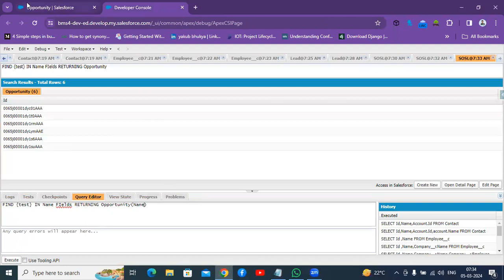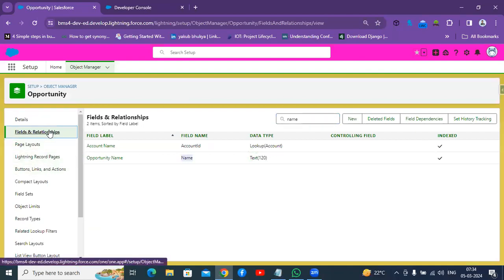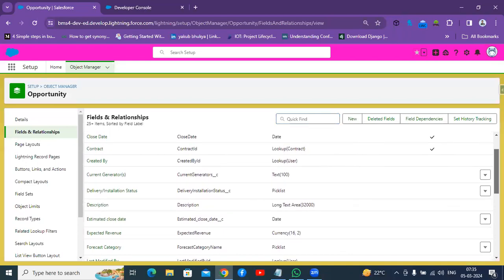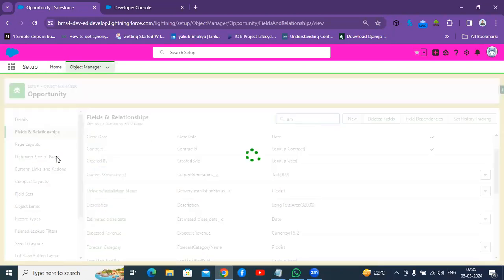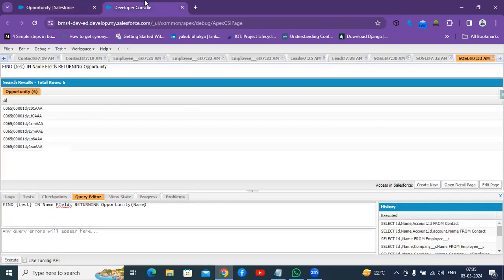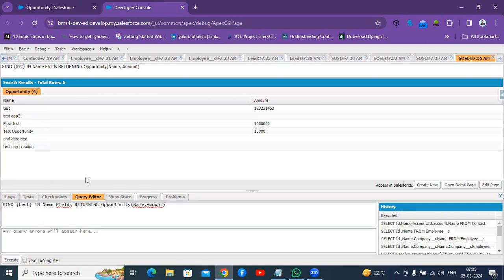After this, if you want to fetch any other field's data, we have to specify that field name as well. So we have to remove this filter. Which field should we specify? Let's suppose I'll take the amount field. Yes, I'm taking this field also. Name and amount fields I am taking. Name comma amount, however many fields' data you have to fetch, you can specify those field API names. You can see it is giving those fields' data.